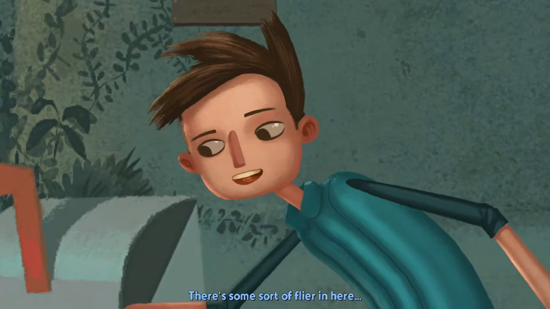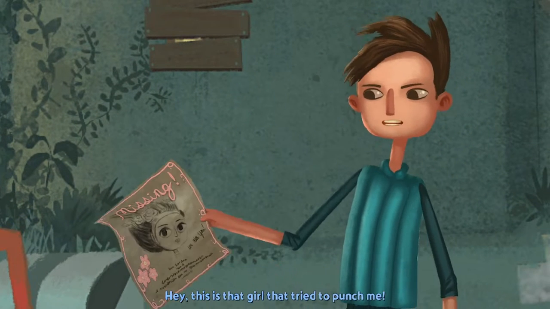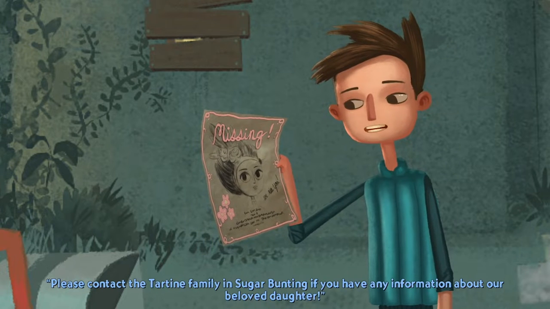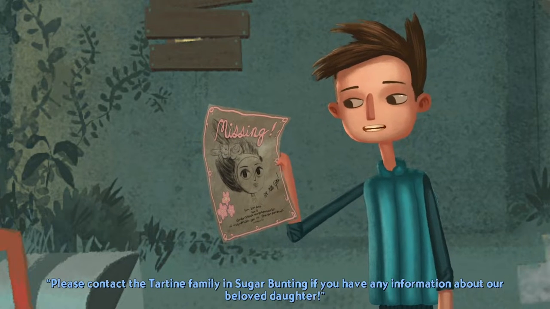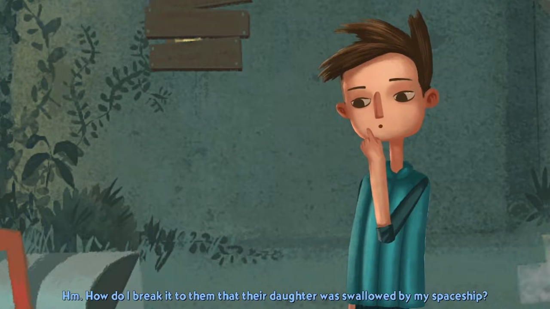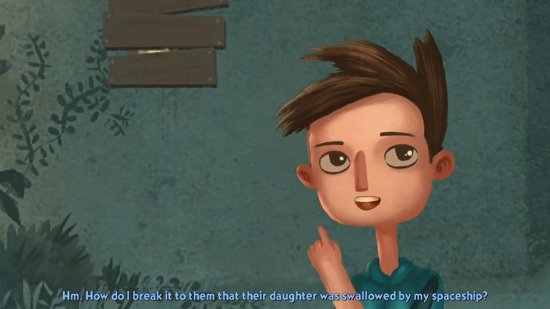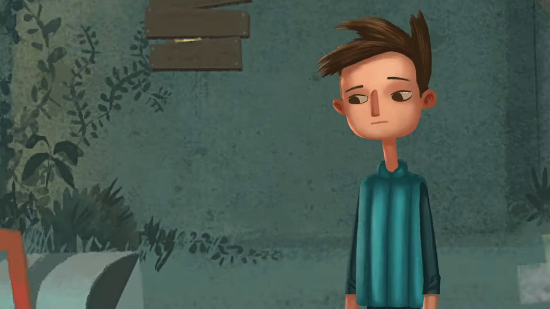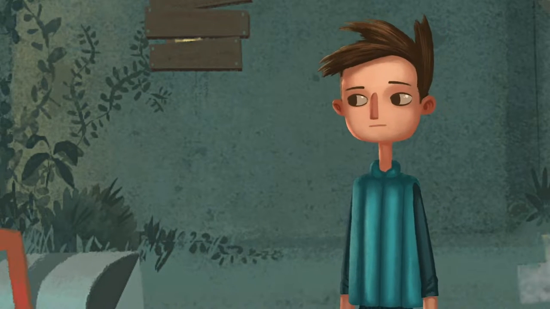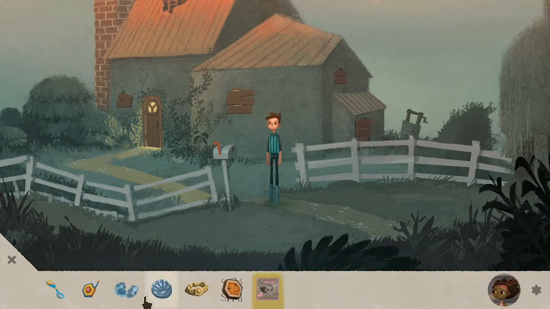There's some sort of flyer in here. Hey, this is that girl that tried to punch me. Please contact the Tartine family in Sugar Bunting if you have any information about our beloved daughter. How do I break it to them that their daughter was swallowed by my spaceship? Definitely leave out the part about it being my spaceship, for starters. Yeah, for sure.